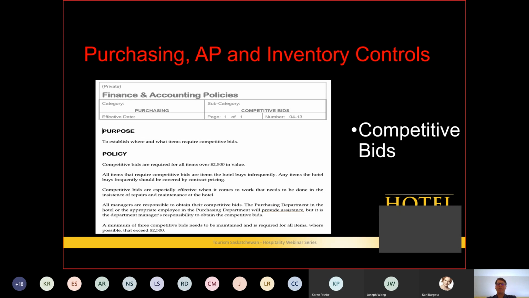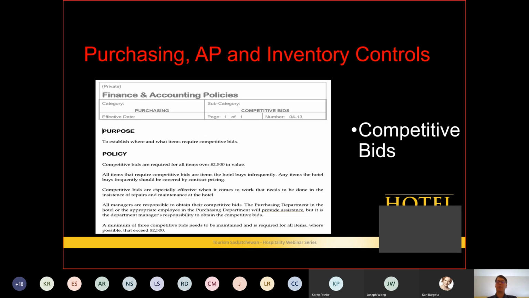You want to get competitive bids for things. So anytime you're buying an item that's expensive, typically things that aren't bought all the time every month, great examples of this would be equipment, or in maintenance when we're doing projects where we have repairs or we have something being built. We want to make sure we get at least 3 competitive bids.